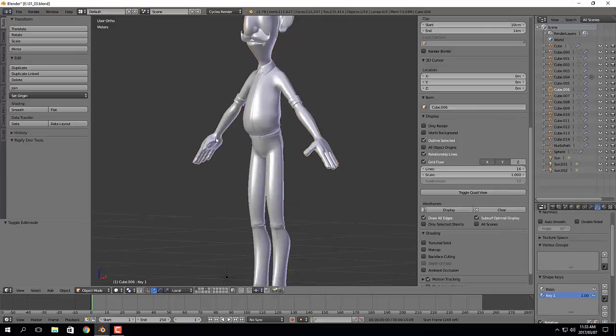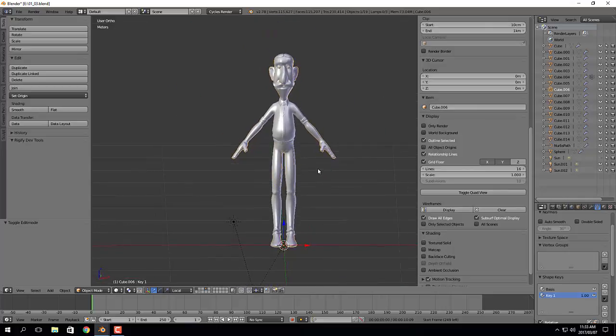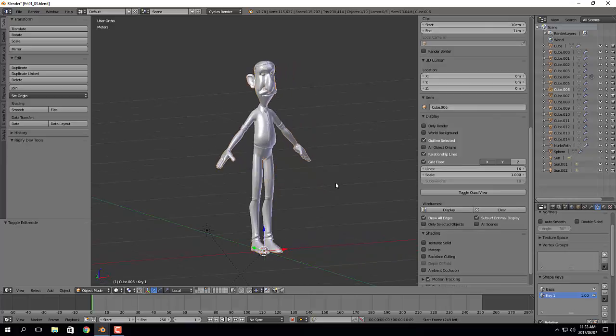Okay, so all I want in terms of the presentation is I want to see your characters. You're still going to be working on them and refining them and whatnot till the end of the module, so I don't want you to waste time rendering anything just yet. But I do want to have your blend file with everything nicely named, okay? And then just basically screen grabs of the character with and without his wireframe on. Okay, so, and for that I want screen grabs of his face and of his entire body.